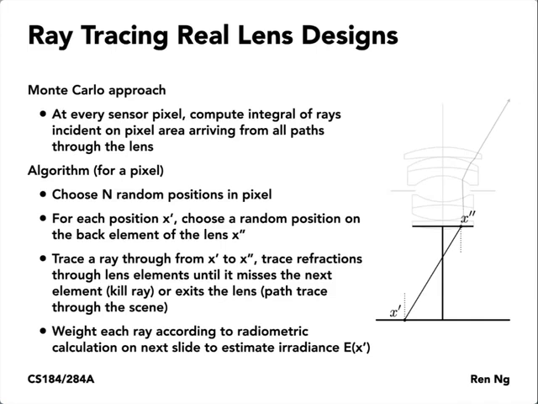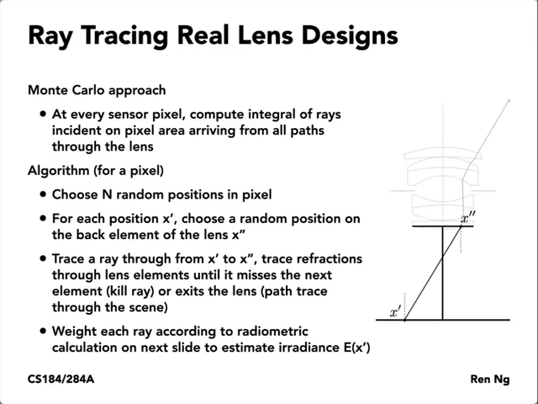You put this engineering model of the lens recipe that I showed you before into your scene, and then you describe where the sensor position is. You have to figure out carefully what distance to put this at in order to focus at the right thing in the world, just as you would with a real lens and a real camera. After that, you're just rendering the value of the irradiance on this sensor surface that would have resulted from the real 3D world above this camera with this specific lens. So at every sensor pixel, you compute the integral of the rays incident on that pixel area arriving from all paths through the lens.